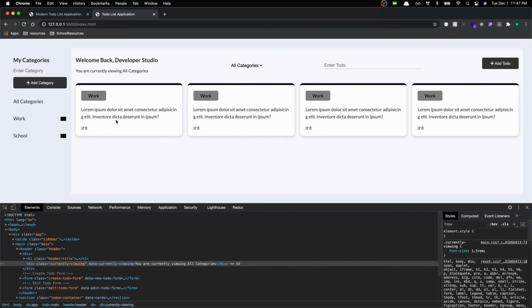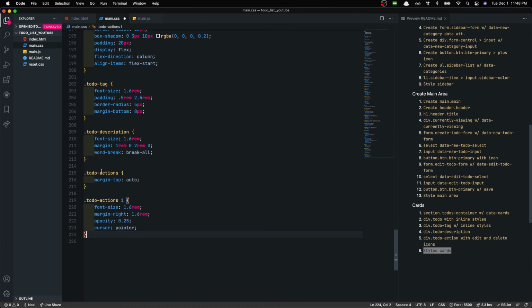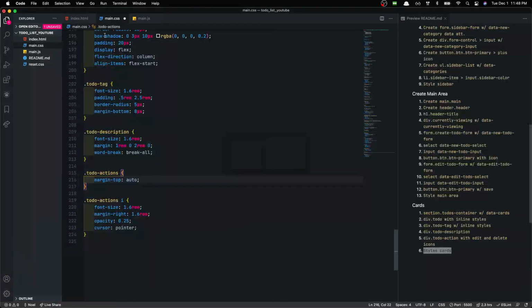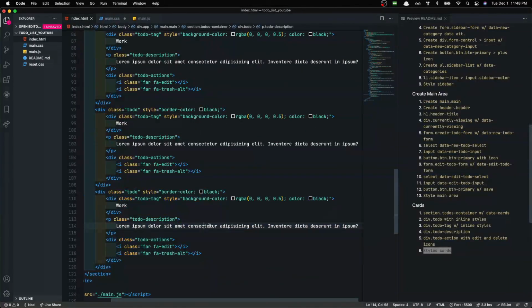Now for the last section, which is the actions, and paste them right below this. We have the to-do actions. We're going to do margin top. That will push these all the way down below, even if the content on these differ. So I want to really emphasize what that margin does. So let me go ahead and delete this.